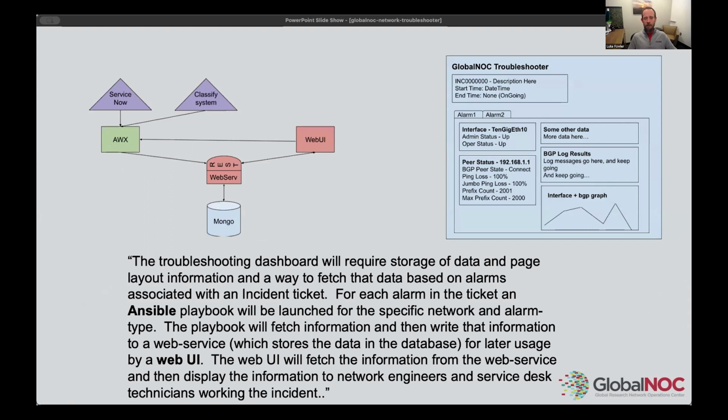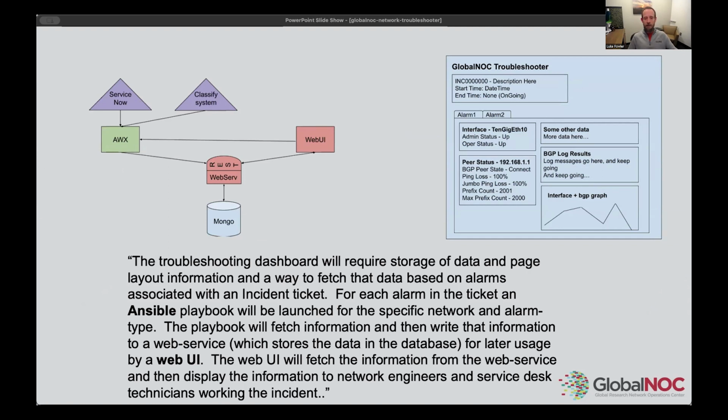So on the right, sort of a little storyboard we started with for what we might want this to look like. But we knew we had to combine some components we already had today and add some new components to make this a reality. We ended up storing a bunch of data in a MongoDB non-relational data store with a web service on top, and then integrated with some of our existing tools like the AWX and Ansible system that we're using for network automation systems.